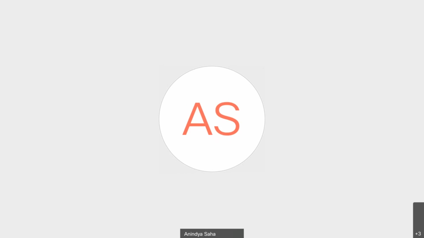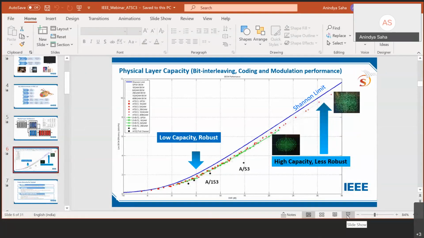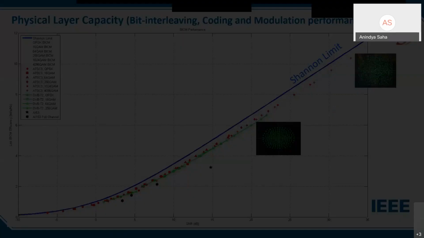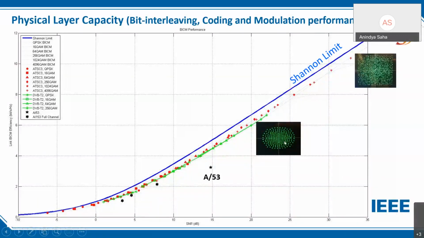Because they wanted this to be the best, they optimized it to the hilt and found that only when you go to something like a non-uniform constellation, for example, if you can see my cursor, only if you go to a non-uniform constellation can you really achieve some of those very good BICM efficiency. So people use some of the AI/ML techniques to optimize this as an end-to-end thing as well. So that kind of thought process has gone in.